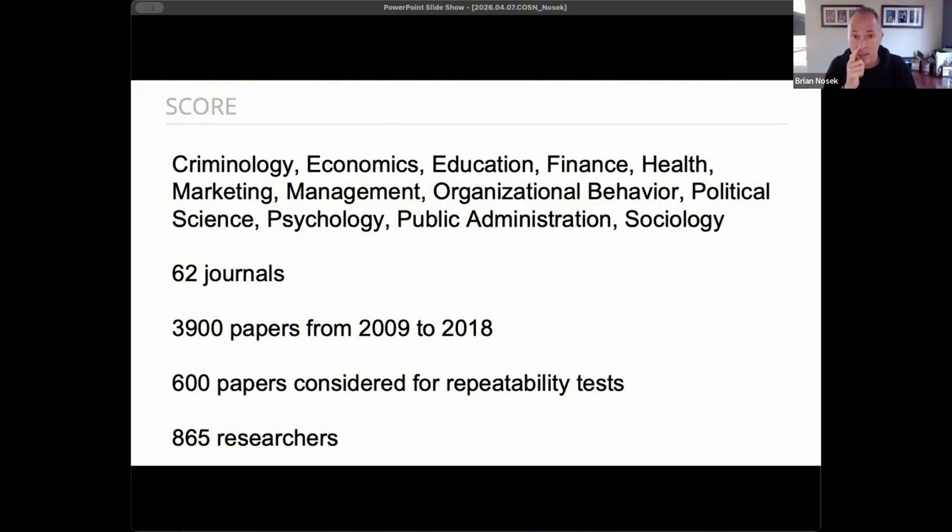Here are the claims being made. And then human assessment teams like Replicats, if you've heard of that, and the machine teams assessed those 3,900 papers for their quality, for their anticipated replicability. Then behind the scenes, we were not showing them which 600 papers from that 3,900 we selected to conduct repeatability tests. And this was to gather additional evidence about the repeatability of the evidence from those papers, that then we would test the ability of those groups to predict the outcomes.